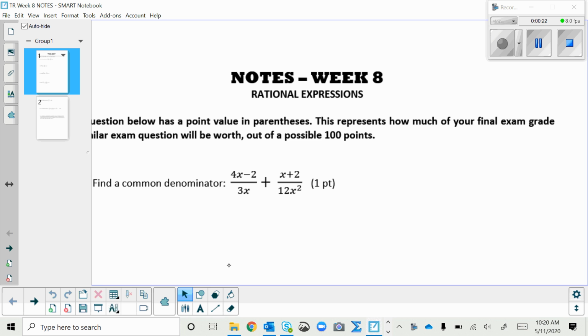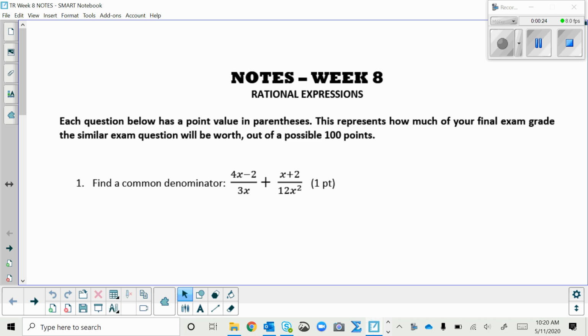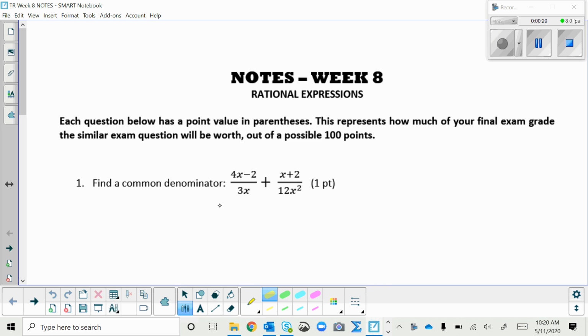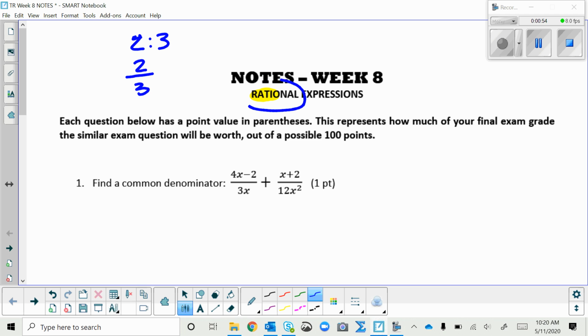What we are talking about today are rational expressions. And something we've mentioned in class several times is this. When you see this word rational, notice that base word in here of ratio. And a ratio is something where you're comparing two pieces of information. Sometimes you'll see it written with a colon, like you'll say 2 to 3 if you're comparing stuff. But you can also see it written as a fraction.